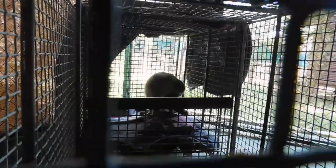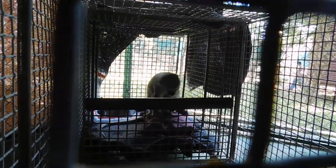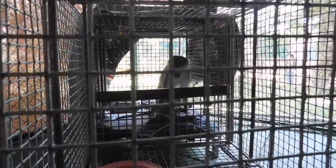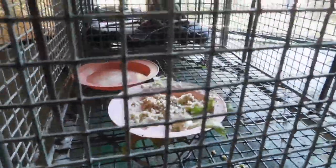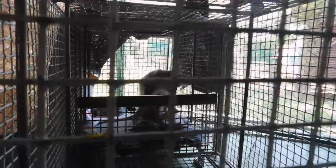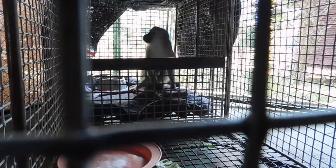So Appy had trouble eating. She had a few rotten teeth and a burnt tongue. So she had some teeth removed at the vets. So she's back for a bit more recovery. And she's on soft food, mushy rice. Yeah, she spends all day on the hot water bottle. If you can see it there. Loves it.